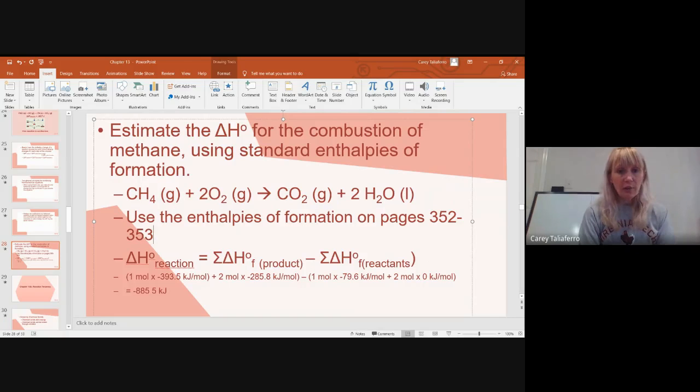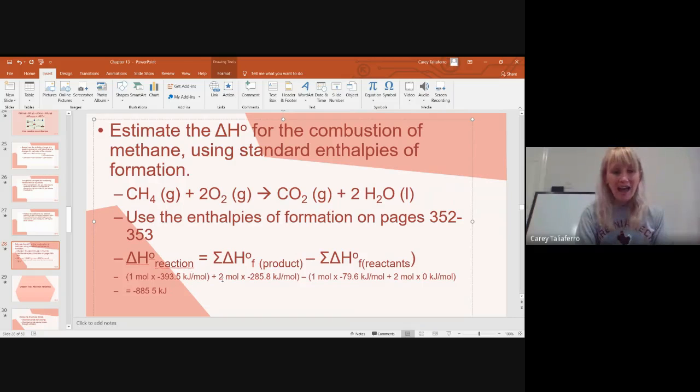All right, so first of all, pay attention. In my products, I have water as a liquid, standard state, and carbon dioxide, standard state, as a gas. So I go to the table in the book, all right? I pay attention to my coefficients. When I look at the table of the book for carbon dioxide, I will see that my heat of formation is negative 393.5 kilojoules per mole. I have to multiply that by the understood 1 mole to cancel out the moles.